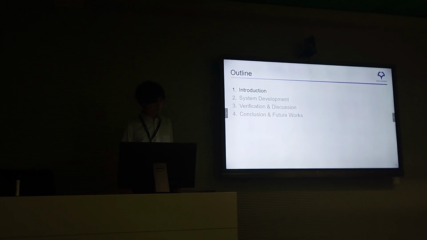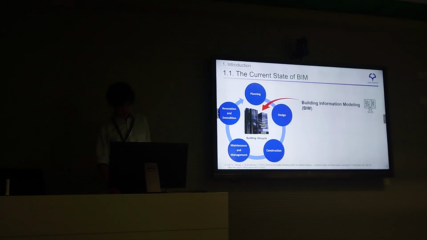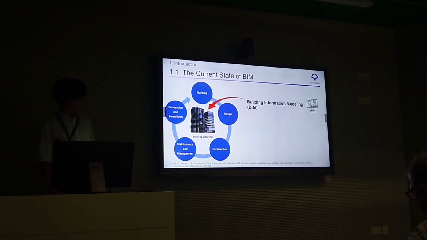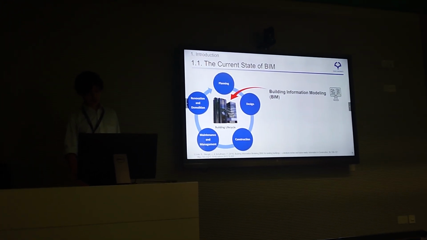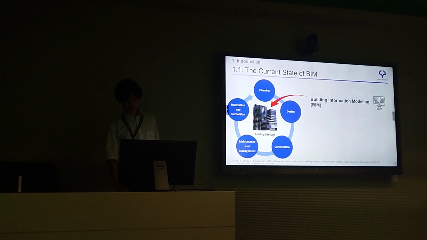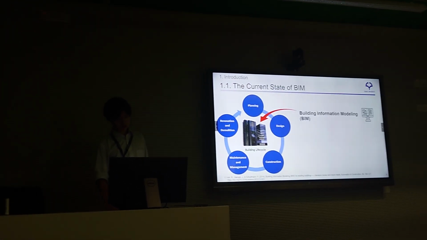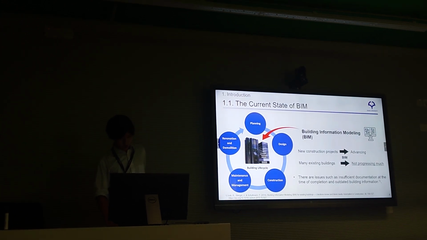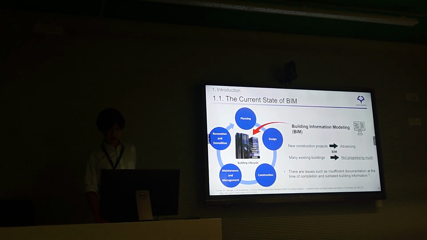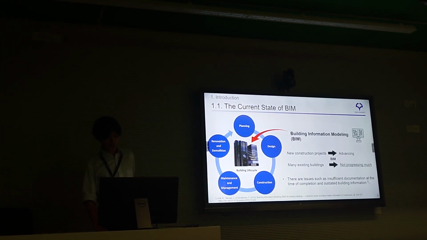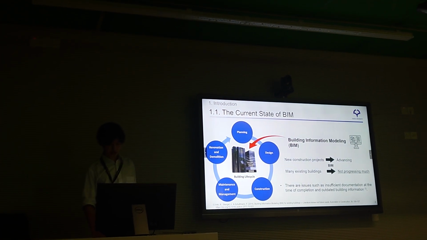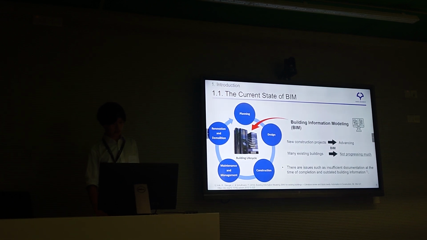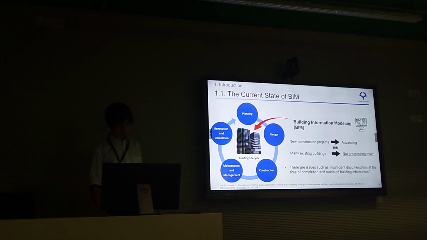First, I'll talk about the background of this research. Building information modeling in an architecture project is expected to be utilized not only during the design and construction phases, but throughout the entire building lifecycle, including maintenance and management. However, while adoption of BIM data in new construction projects is advancing, there is a lack of BIM data in many existing buildings, where the efficiency of maintenance and management is a priority.